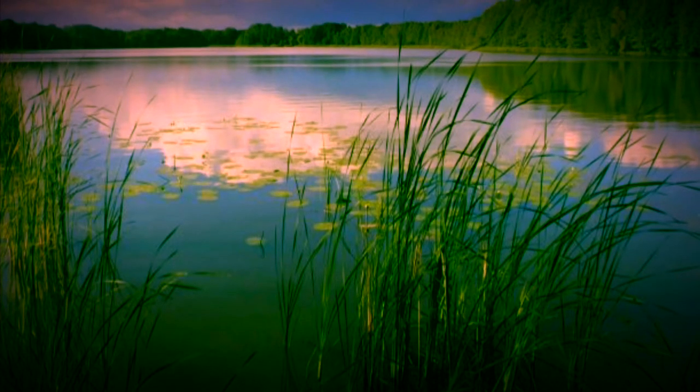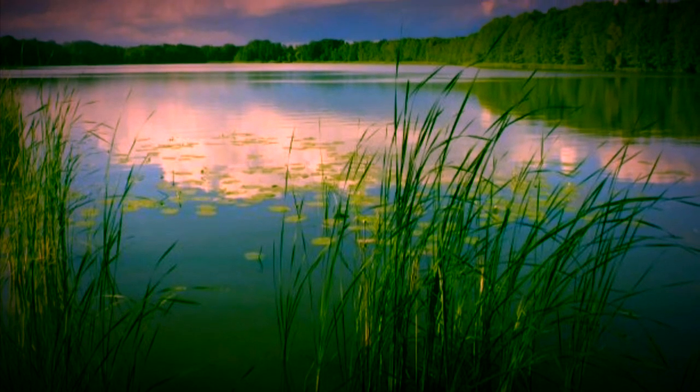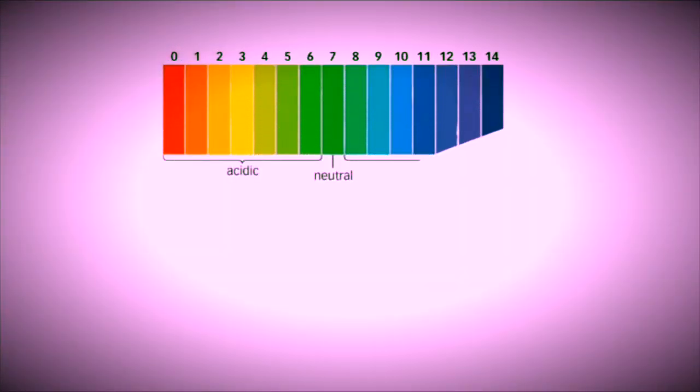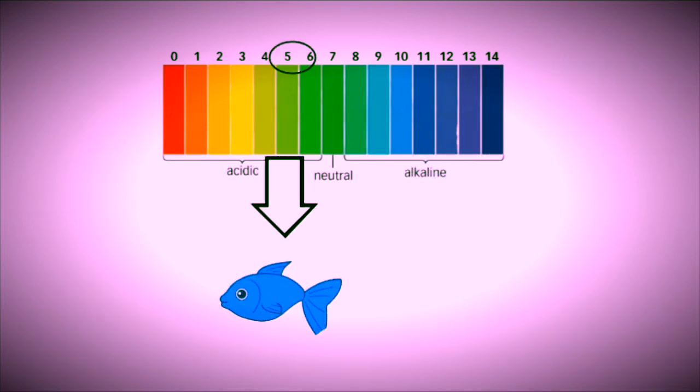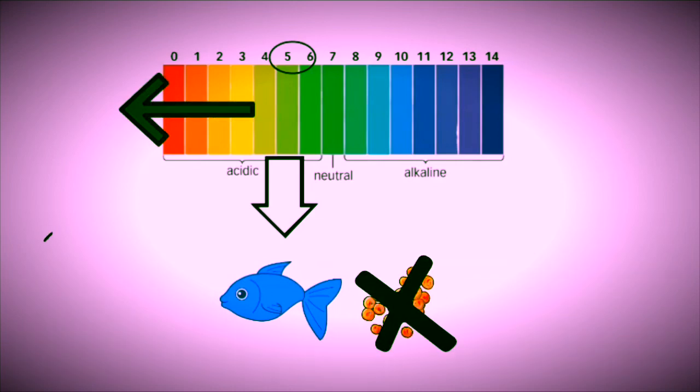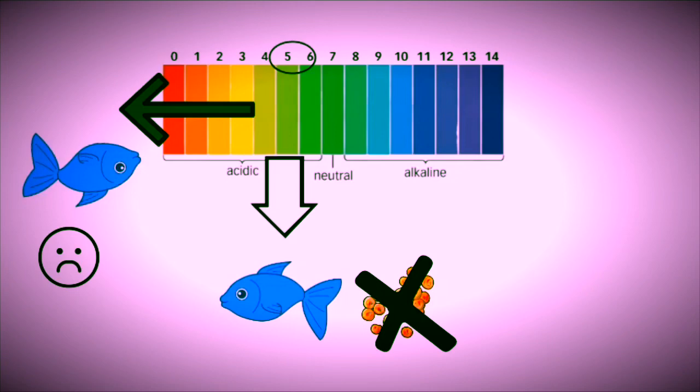Acid precipitation is particularly concerning for aquatic ecosystems. Most aquatic species prefer a neutral pH, or near neutral. If the pH drops to 5, fish eggs won't hatch. Remember, this is 100 times more acidic than pH 7. Below pH 5, adult fish start to die as well.